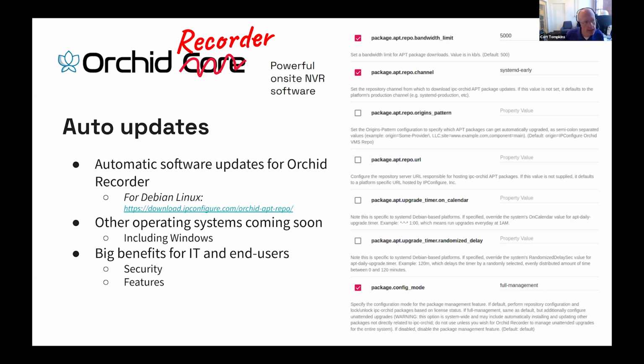So what we find is that a lot of our customers who are using Orchid Recorder on Windows, it tends not to get updated as frequently. So we're excited to be bringing some automated updates to Windows eventually. But again, for right now, it's for Ubuntu, but this has big benefits for both IT and end users.